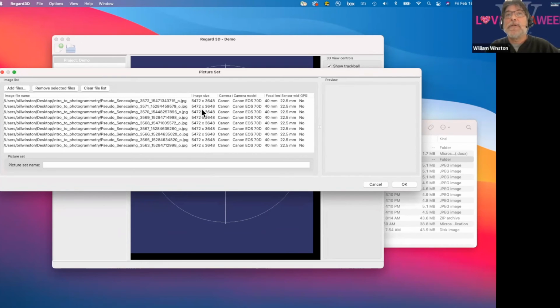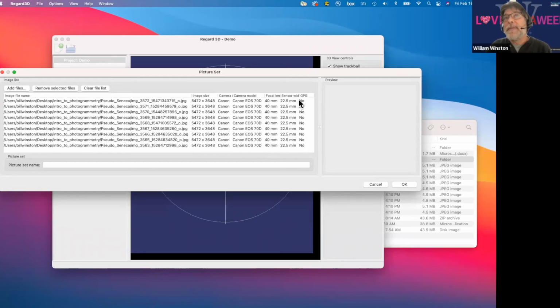In this case, it shows the size of the picture, the camera that was used, and the camera model in this case is something that aligns with the underlying software, and it has an understanding of the focal length and the sensor width and so forth of that particular camera model. There are ways for software like this to import information about the cameras, and that's an important aspect of making sure that the system works well with the photographs that we're using.